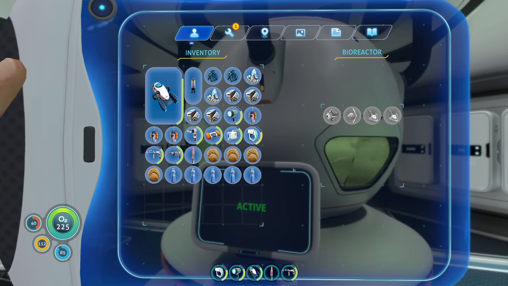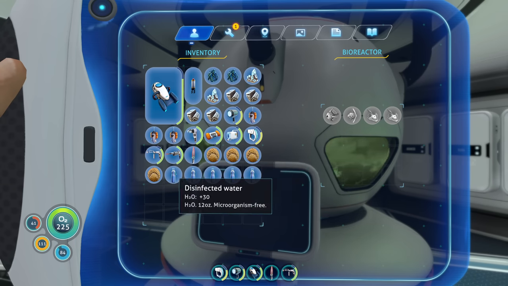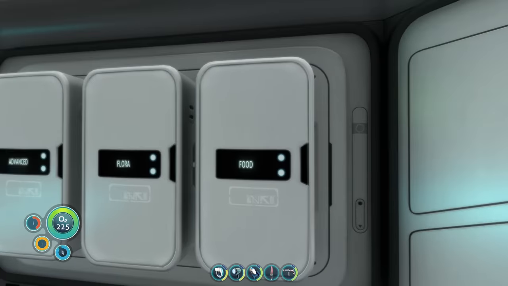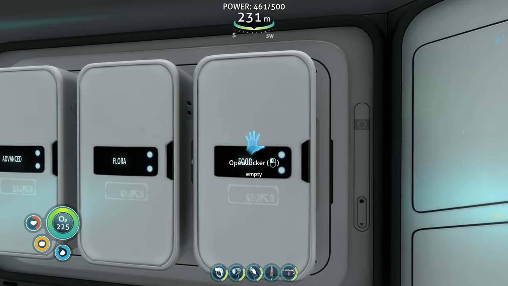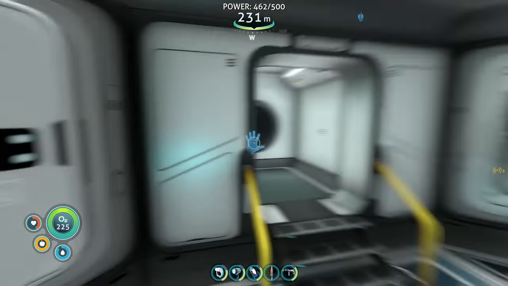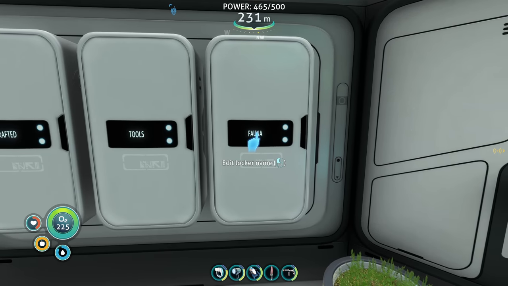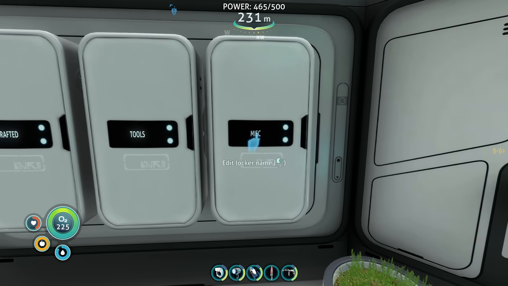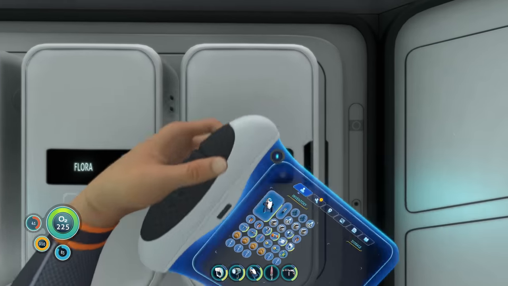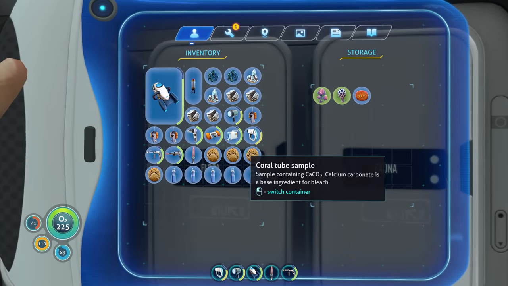Wait, did that just disappear when I put it in? Hey! What the hell? That's not okay. I guess I'll put my coal sample in, hold on. Food. Flora. I'm gonna call this fauna right here so they're right next to each other. It bothers me that I didn't do this before. This one, I may call something else. This can be the miscellaneous one. Fauna. Flora.